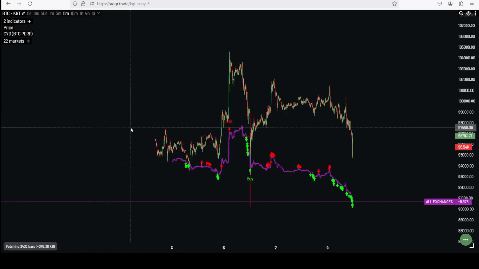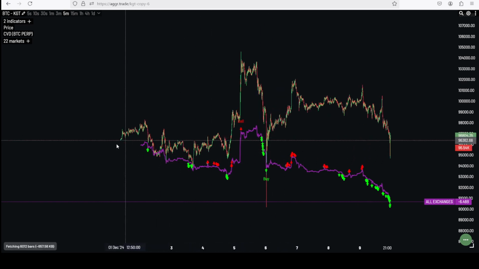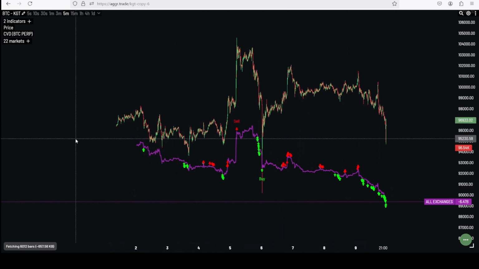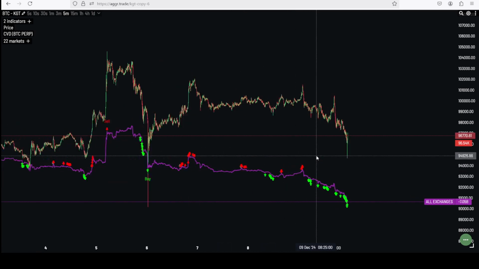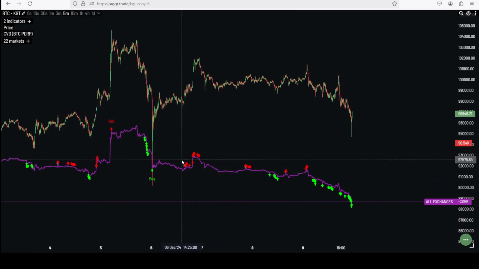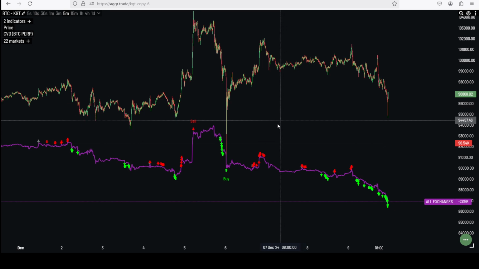So of course, as you can see as well, you don't see a lot of history in each tab, right? AGGR doesn't show so much history here, and especially for this code, because it takes too much time to load up in case you want to see a lot of history. It is made, of course, to check only the current times, for every single time frame, but with, let's say, 1000 candles before in the history, and no more.